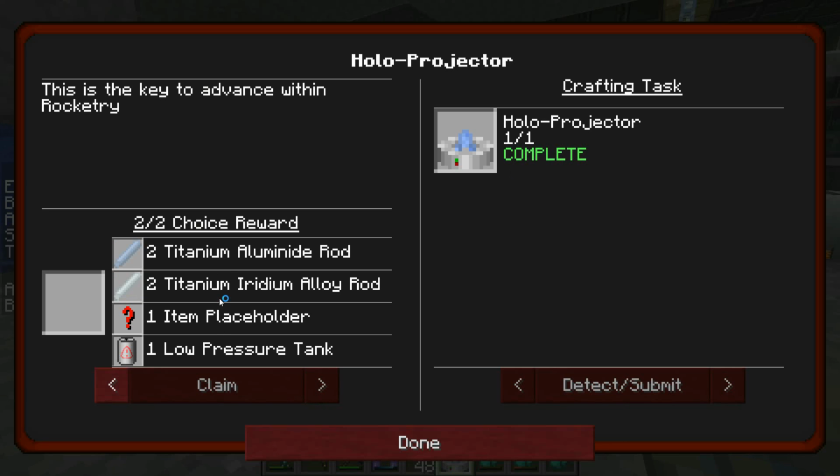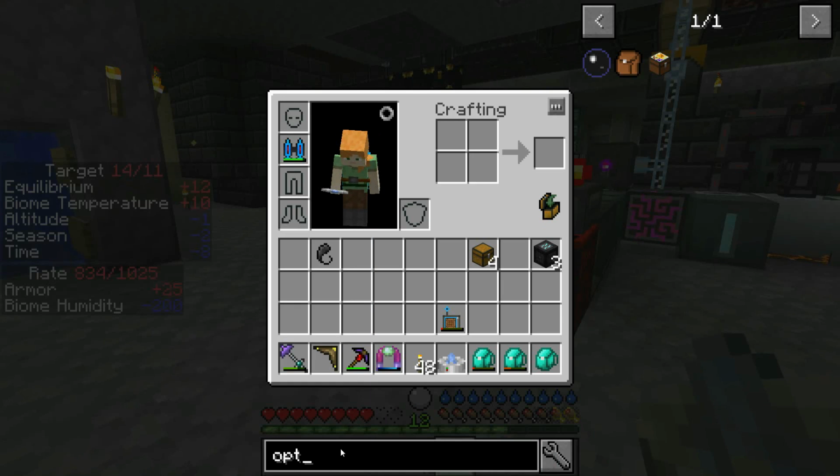I don't know if it's going to prevent me from claiming the quest, but I have titanium aluminite rod and titanium iridium. Let me look at titanium.